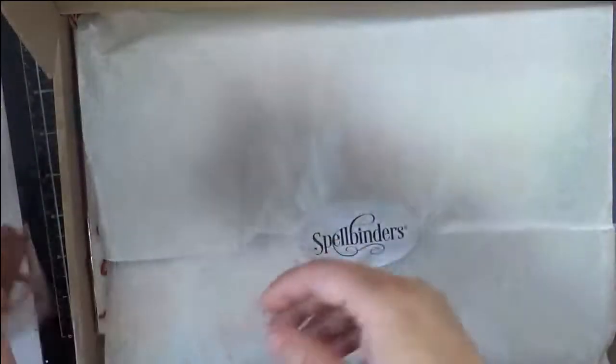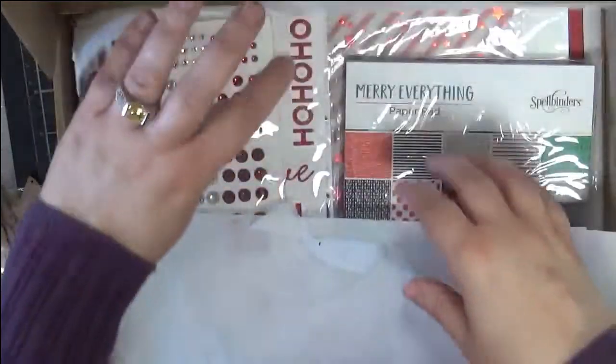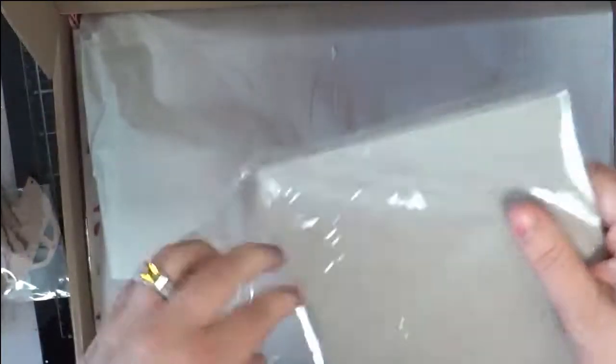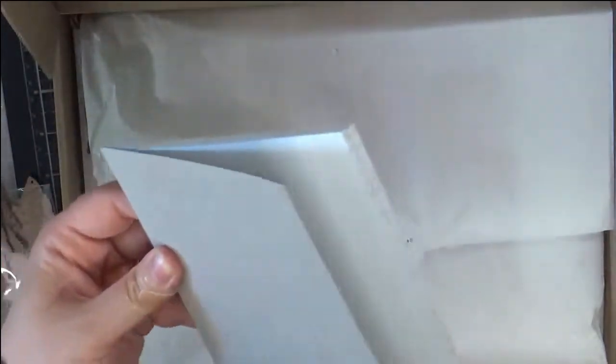Oh, here's the dies. This will be cute because I am a Volkswagen bug lover. I had one when I was a teenager, and I was never allowed to drive it very far. I worked in the town that we lived in, and I was allowed to drive it there, but that was it. So I kind of gave it up, because if you can't drive the car anywhere, what's the point? But I love them. I think they're so cute.